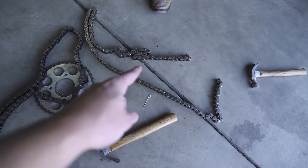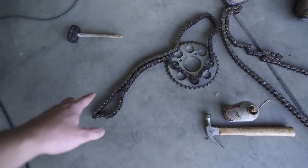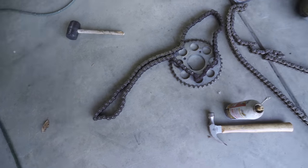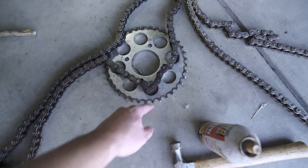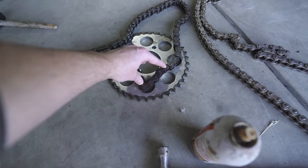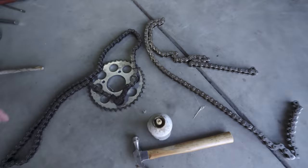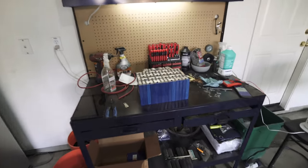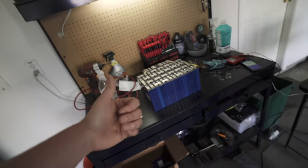This one is brand new, never ever used or installed. This one is still brand new, just installed for a few miles of riding. And then this one is like probably 55,000 miles on it. So we're taking out the really old stuff and splicing the two new chains together and getting that bad boy operational. He got the battery tentatively laid out. Move along.